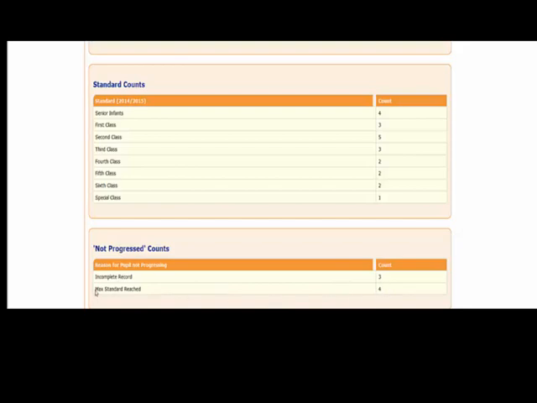Looking at the bottom part first, the maximum standard was reached for 4 of these pupils. This means that these pupils were in 6th class, so they're not going to be progressed because they're going to be leaving the school. Or if this was a junior school, you set your maximum standard to be whatever your maximum standard is in the school. Then there were also 3 pupils that did not progress because they had incomplete pupil enrolment records.